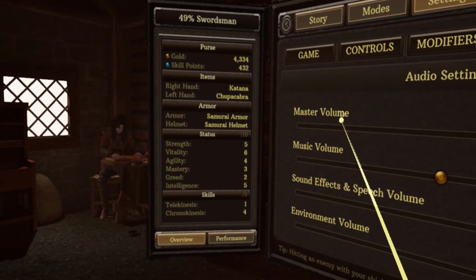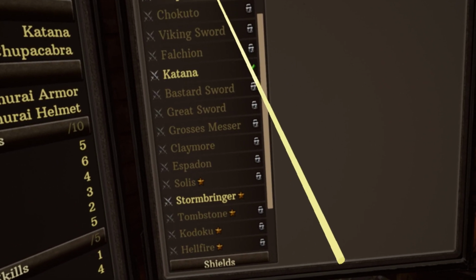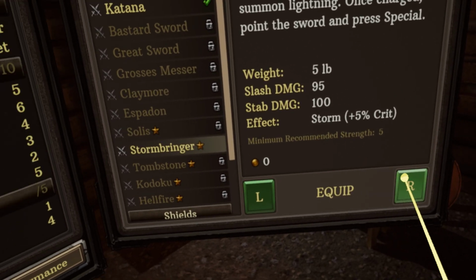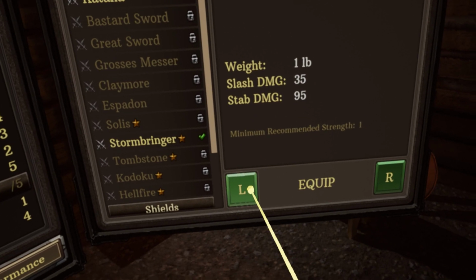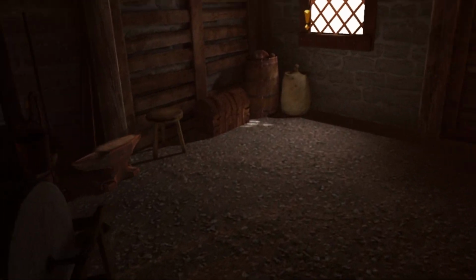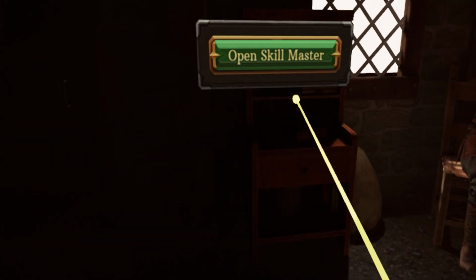Anyways, let's go ahead and show you some of the upgrades available. So right now, you can see that I have the katana and the chupacabra. That's my default, but I'm going to change to Stormbringer, which might be a mistake. So I'm going to choose that, and so yeah, I have the Stormbringer now versus the katana. I'm still going to keep my samurai set because I like being fast. Obviously, I'm Fast Lawyer.